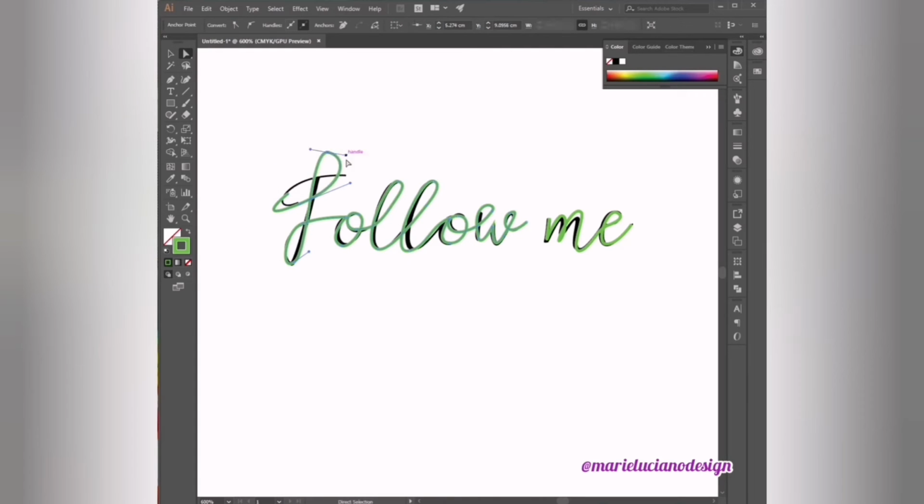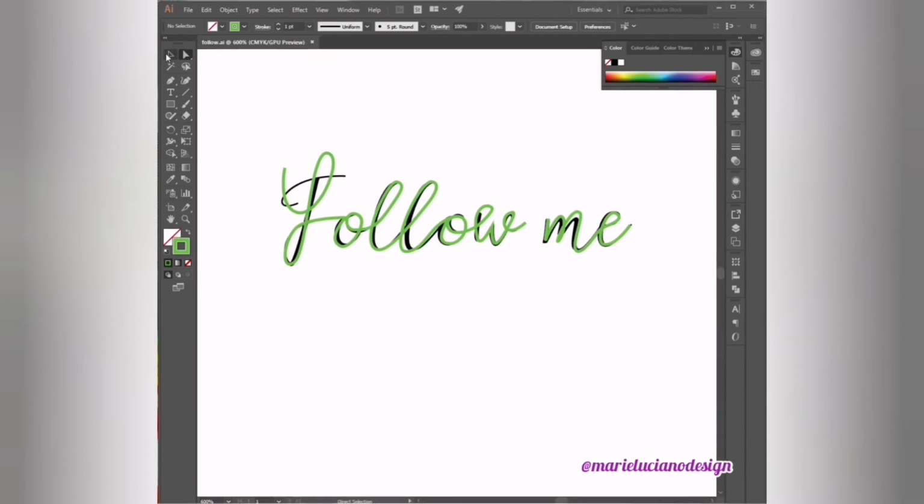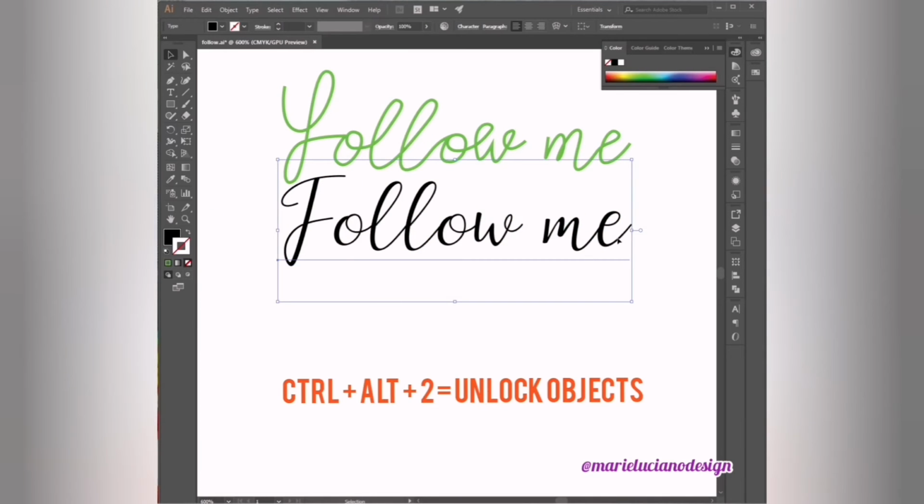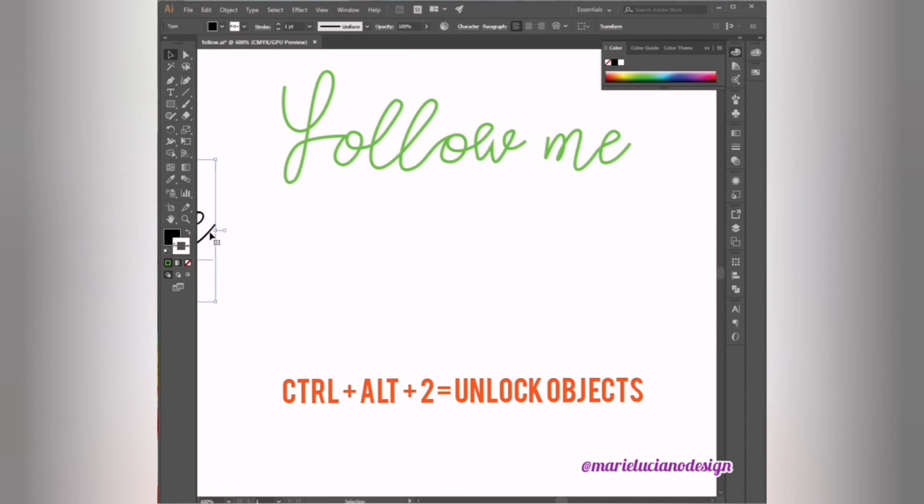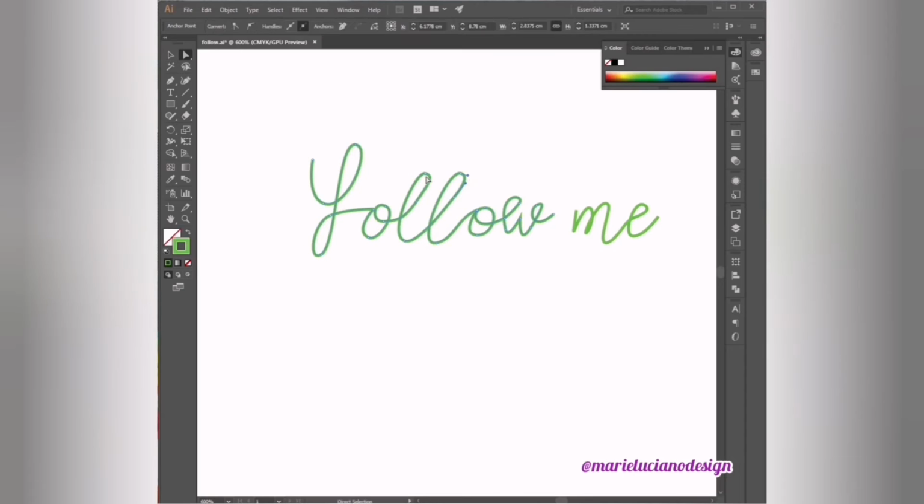When you're satisfied with your line, which is actually a word or more than one word in my case, we're going to select the line and move it upward because we're going to unlock the text here and move it out of the way. Actually, you could delete it at this point. If you need to, make a few more adjustments. And when you're done, we can get started with our effect.